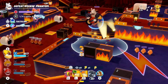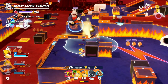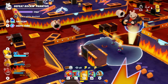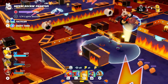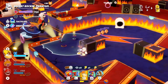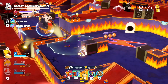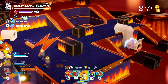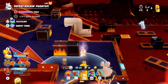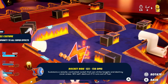Can't attack. Actually, I kind of wonder, hold up, if I can do this and attack the lights. Ooh, no, because I would go down. Ooh, that sucks. Could I go from that direction? We can try. Let's actually start from here, then. Rocket ready. Let's go for rocket ride.